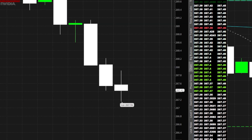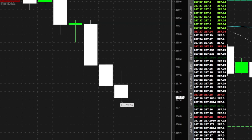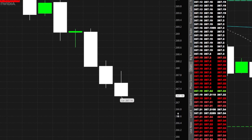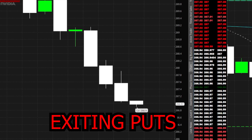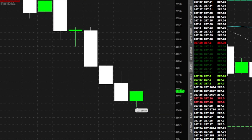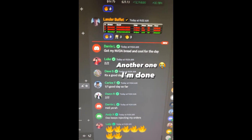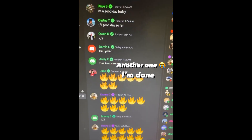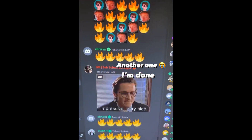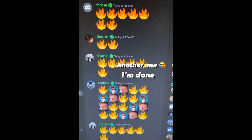I'm taking some off here. Right down to that 267 baby. I sold 75% but I'm literally leaving 25% to break 267 or not. Here comes 267 — let's go. That's what I wanted. Got about five percent left. Let them know — that's three. We're literally 20 minutes into the morning, three for three. It's not just one for one, it's three for three — very, very nice.